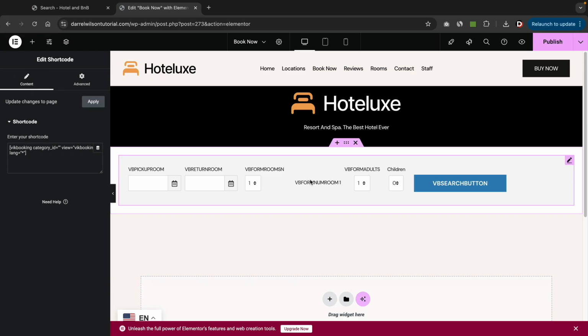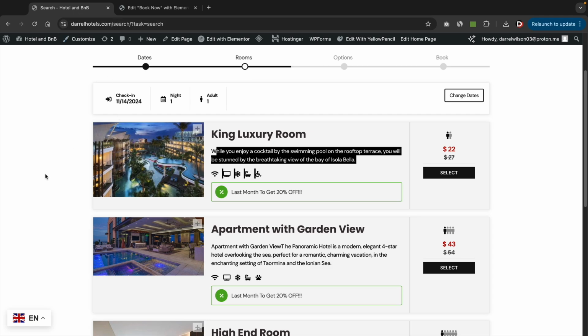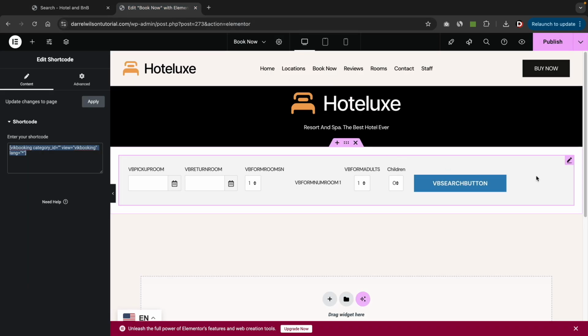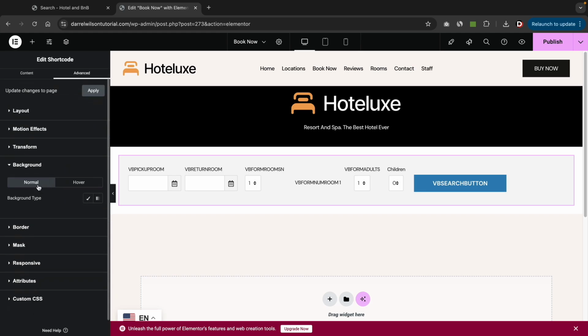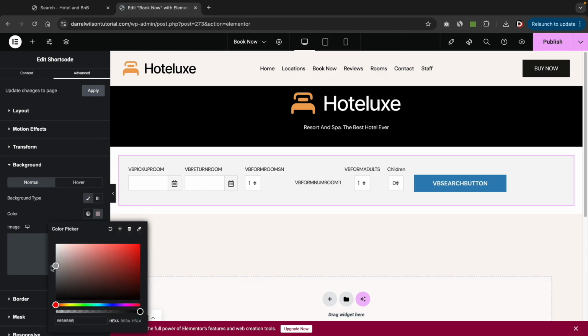Next we have this section here, right? We cannot actually influence the elements on it because, you'll see, this is being propagated by a shortcode. However, over here, you'll see that we can actually influence the backgrounds. So we can change this background to something that matches our color scheme a little bit more. I'm going to click on the element here, and under the advanced section, if I go over here to backgrounds, I can now adjust the backgrounds. So I can change this to a different color, like a subtle gray.